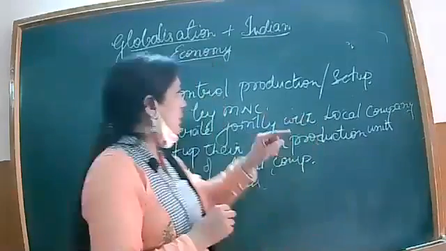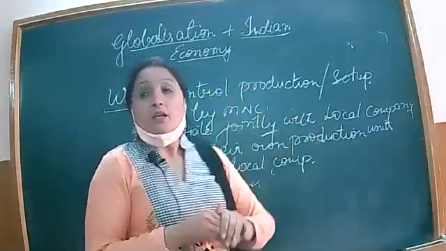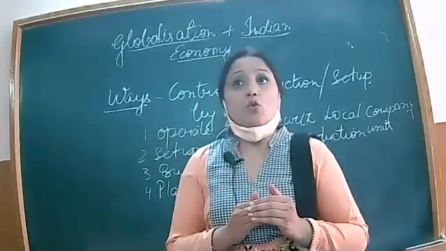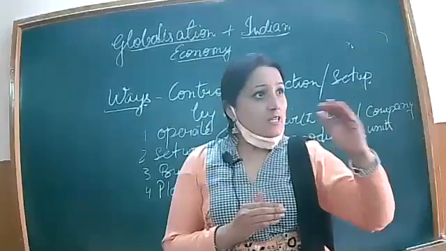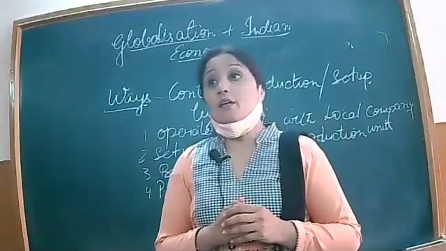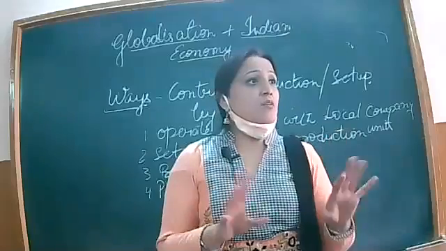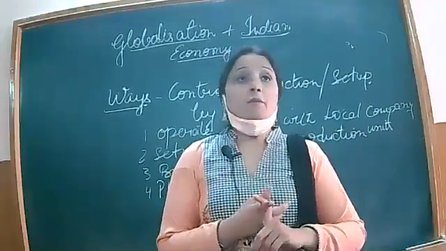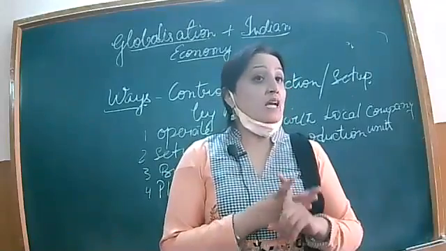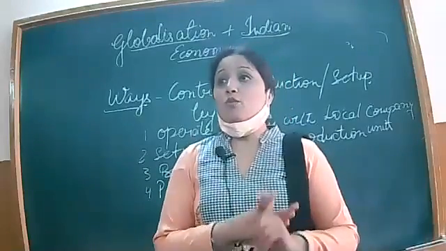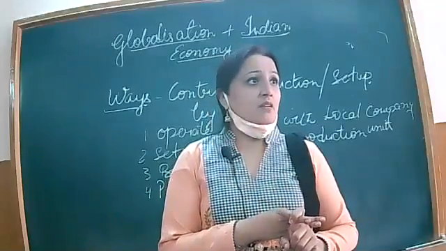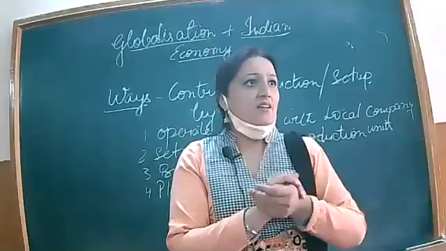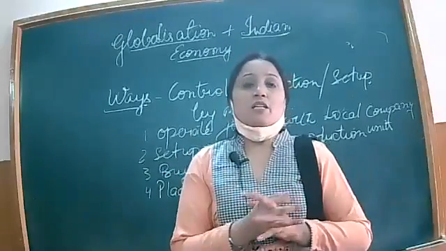Employment is, now look, I had written the IT sector in the factors. Employment due to globalization is basically confined to whom? To the skilled, educated people. Unskilled, uneducated people are not getting good chances of jobs. I repeat, educated, skilled people are getting more employment opportunities. They have more employment chances as compared to unskilled, uneducated people. So there is a gap between rich and poor. The gap has become very big. Why? Employment opportunities are not equal.